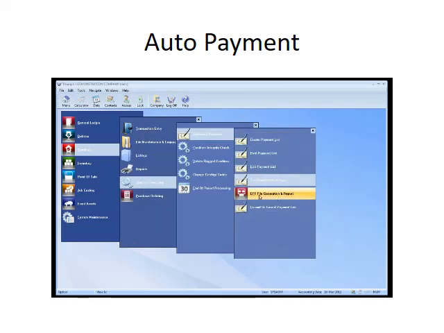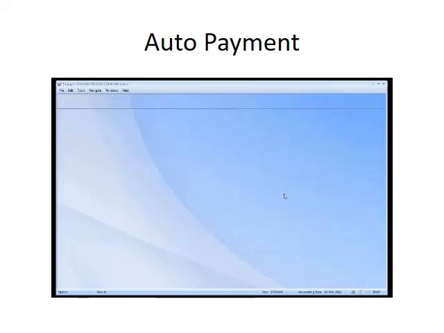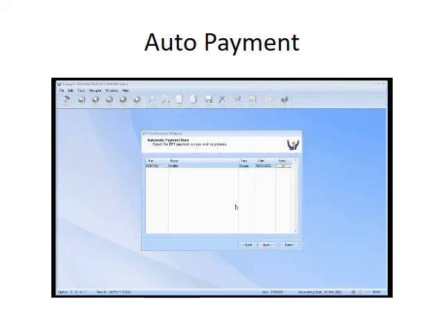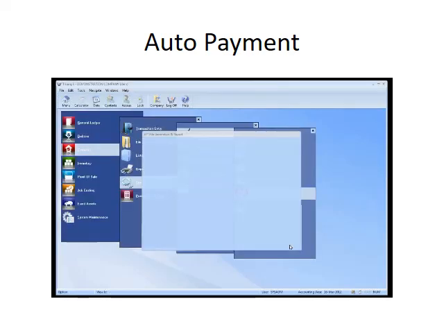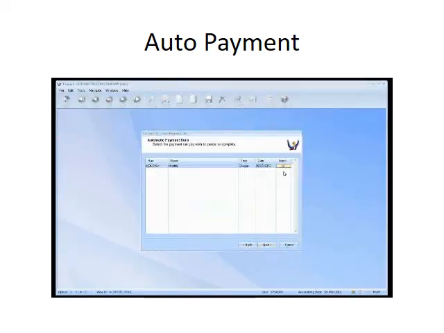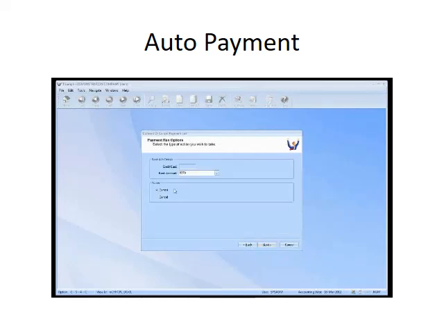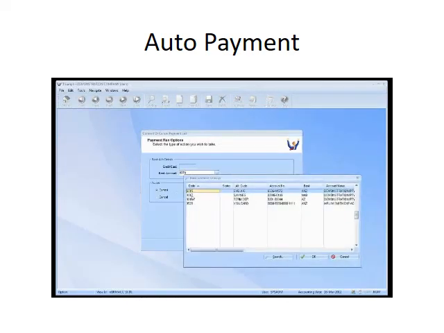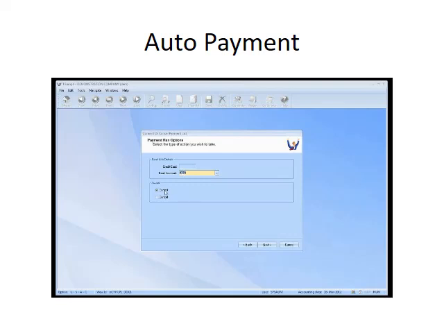We can then produce the EFT file, so this will actually produce the file to go to the banking system, letting you pick up your ABA file to transfer to the bank. So what happens in the process is you've been able to select all your transactions, email remittances, and select automatically to update your banking system. If it's all gone through happy, then we go to commit, and as we commit we hit next, and we can then choose the bank account that we're going to pull it from, and we can hit commit and it will actually pay everything.